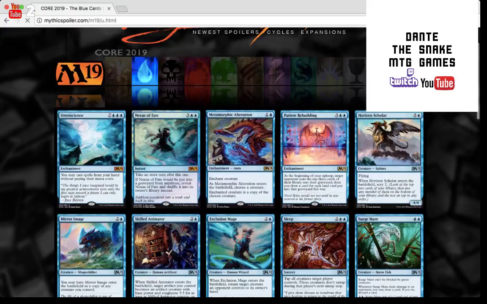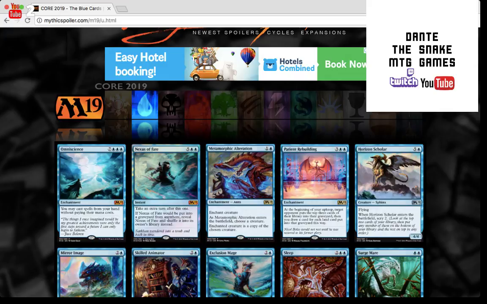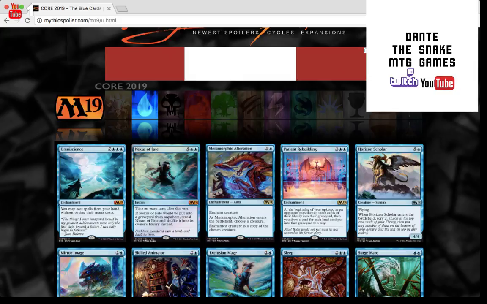We start with Omniscience. Omniscience? Wow! That's actually going to get reprinted! I never knew! Really powerful. OP! 10 mana enchantment. You may cast spells from your hand without paying their mana costs. See how OP that is? You can cast anything for free with Omniscience. Yeah, really good. Never knew it was actually going to come to Standard.